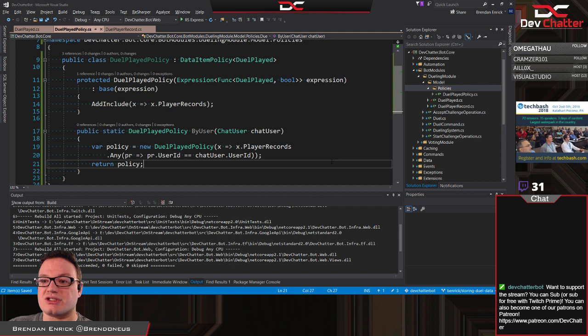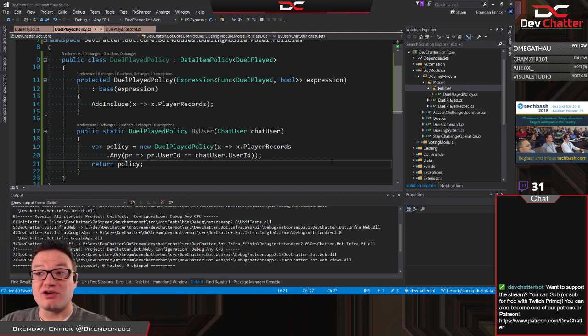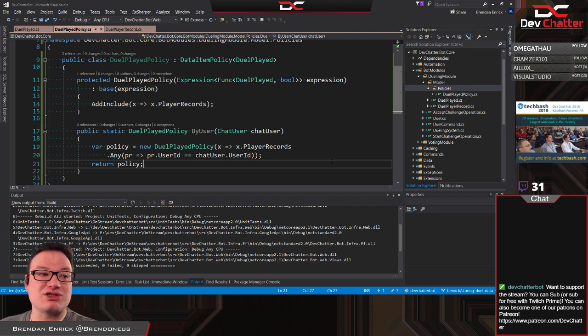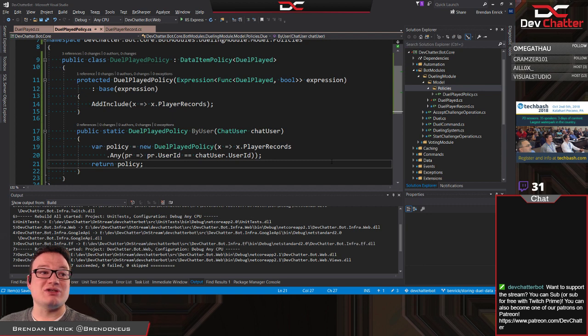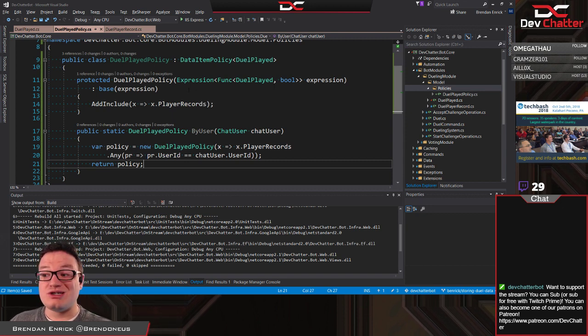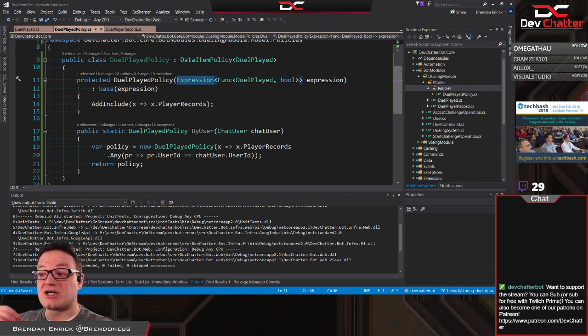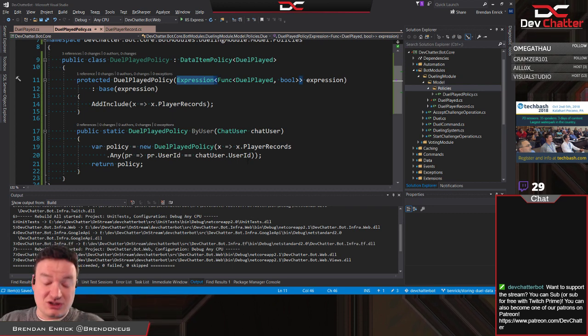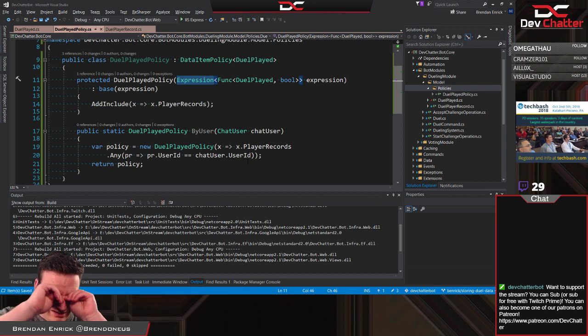Also, what's the expression? So Wheatlol, I am passing a function. However, it happens that my function is an expression. So it is actually significant because that is a limit on what that can actually be. And the reason it is required is actually because of Entity Framework. So in order to use this filter with Entity Framework, it has to actually be an expression, not just a function. So that's actually why we have to have this here.